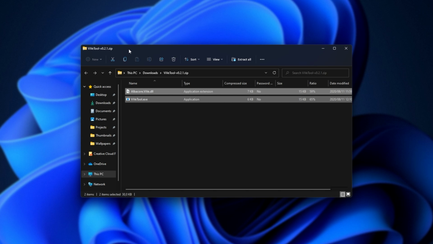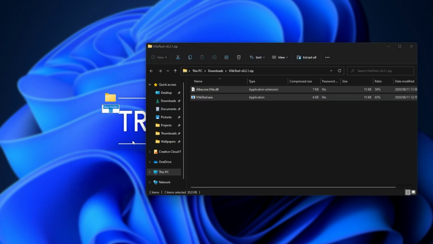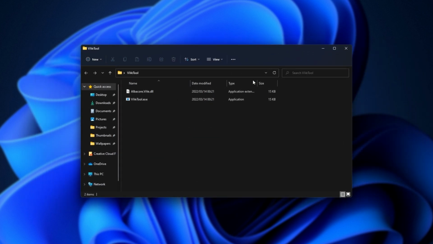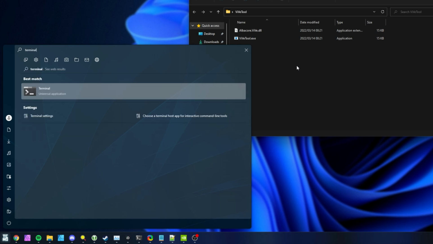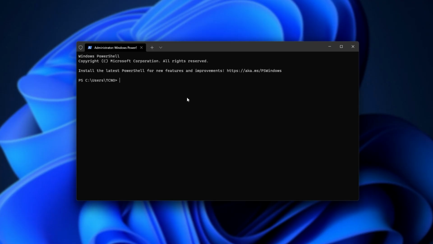Some people say you need to drop this into your Windows directory. However, I'm pretty sure you can place this just about anywhere. I'll make a new folder on my desktop called ViVeTool, but it doesn't matter where you put this. I'll simply extract these two files into the folder and close the zip. Then inside of here, I'll click at the very top and we'll copy the address as such. I'll hit start, type in terminal, and I'll right-click the Windows Terminal and choose run as administrator. Now inside of here, we'll want to type in cd space, and I'll paste in the folder name as such, so that we should be taken across to it.